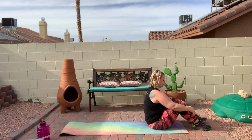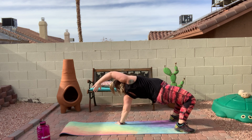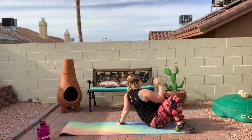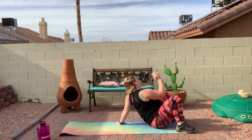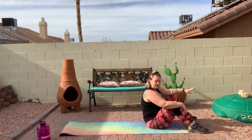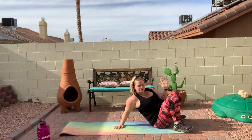Plant your feet. We're doing crab reach. So you're gonna put one hand behind, the other hand here, and as you push up, you're gonna reach as far as you can. All right, we're gonna switch sides. Again, plant your feet, one hand behind you. Hand here, as you lift your hips up, reach as far as you can.